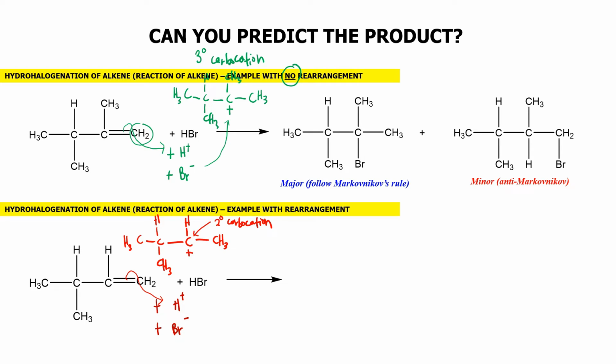So please remember, every time kita dapat sama ada primary or secondary carbocation, wajib untuk kita cek carbon jiran. So carbon jiran yang mana satu? Ini carbon jiran, yang ini pun carbon jiran. Okay, so carbon jiran yang di sebelah kiri, this is tertiary carbon. Jiran yang sebelah kanan, this is primary carbon. So maka di sini sekiranya kita punya carbocation ini lebih rendah class of carbonnya daripada jiran dia, maka you have to consider rearrangement.